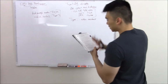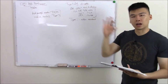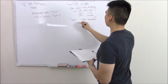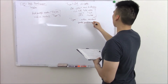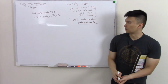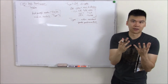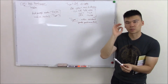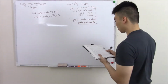Now, type 2 diabetes isn't related to HLAs, not related to autoimmune. However, it has a bigger genetic predisposition than type 1. Commonly asked, all right? Commonly asked. And it can be a trick question if you're focused so much on autoimmune, HLA, and you think, oh, this totally has to have a bigger genetic component. No, it's type 2 that has a bigger genetic component. That's probably the biggest trick question they can throw at you. But if you know that, I think you should be good.